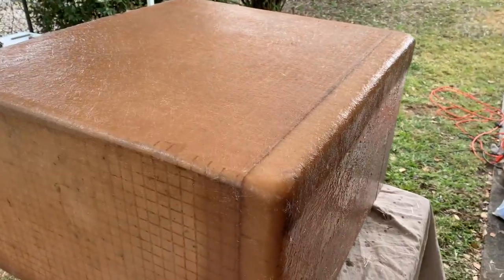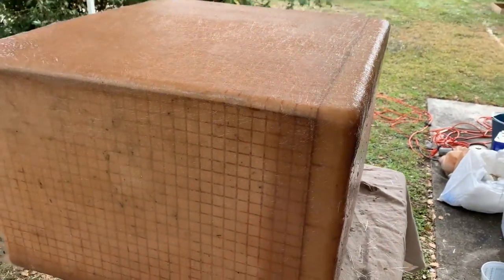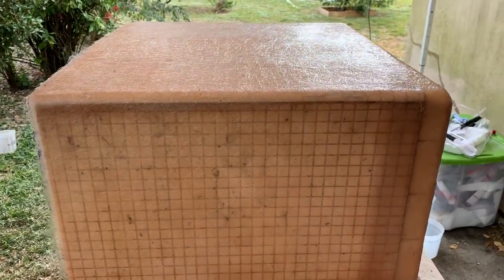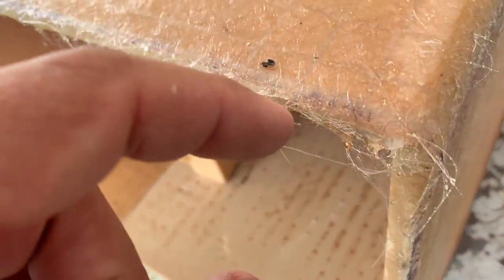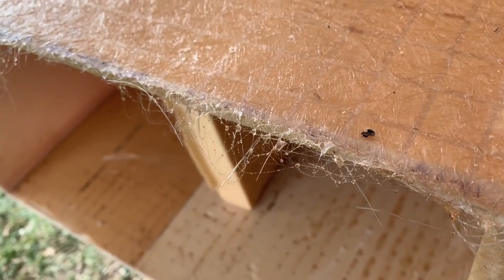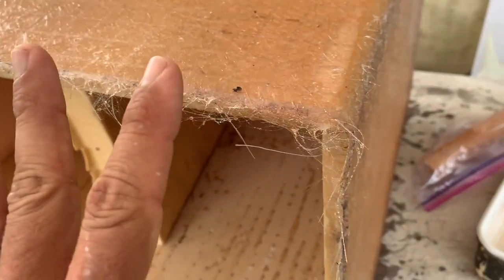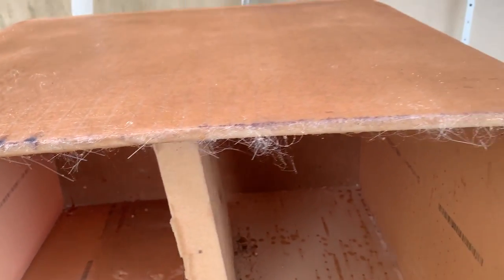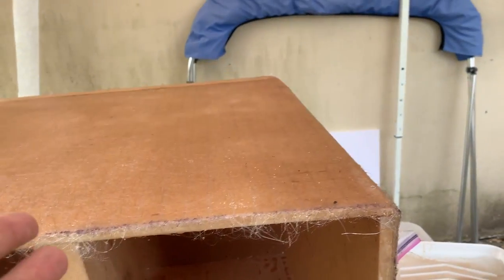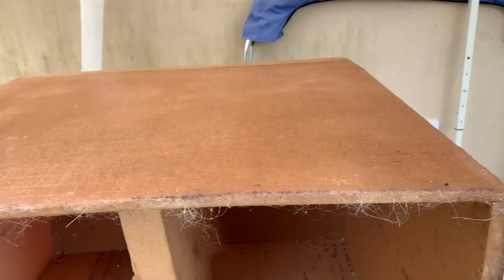So now it's time to just let this bad boy dry. And while it is drying, you know, I still have to, just like we did before, trim all this stuff off and then sand it down. So the next step is we got to glass the inside, and I'm going to try and do this all in one day, guys. This takes a couple hours to dry totally.